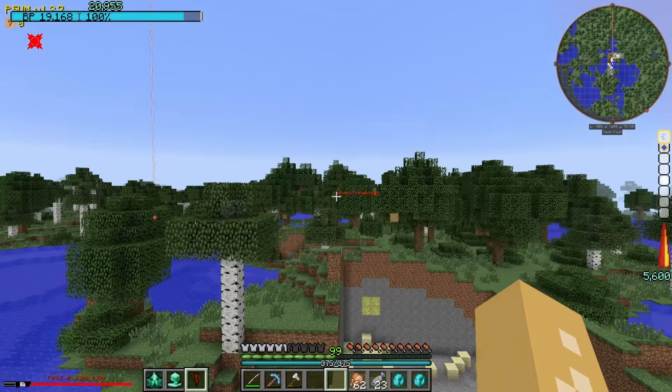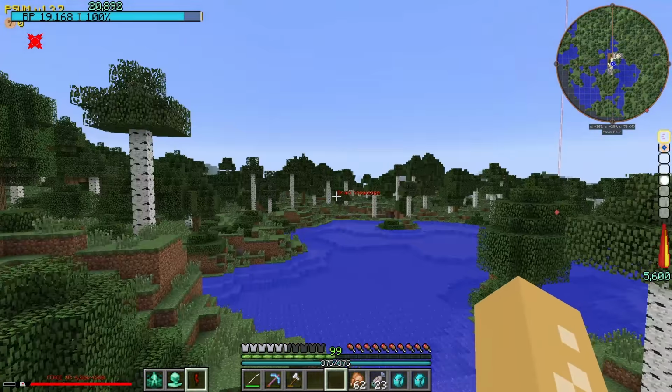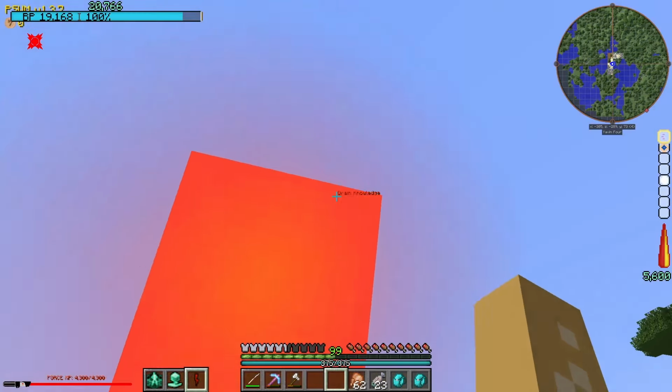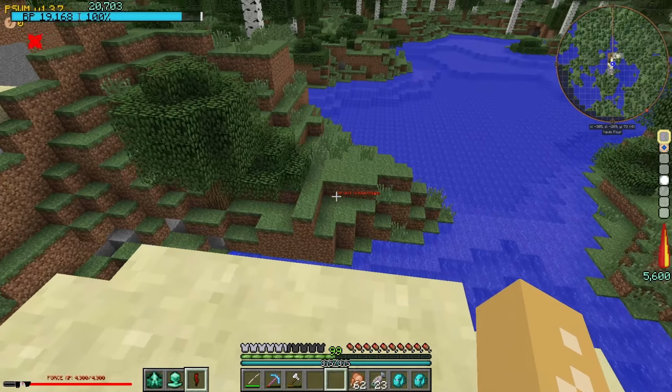Now, I'm going to leave the world. I really want to see this. I already have another test world with this mod pack ready. I just have to creative mode my way over to Ilum. Forgot what the sun looked like here. I want to see this temple in all its glory.